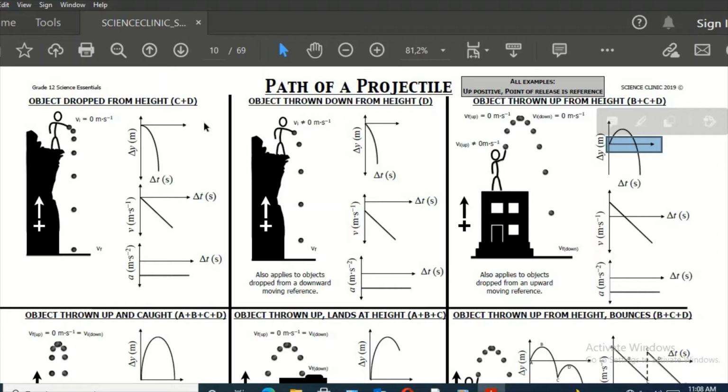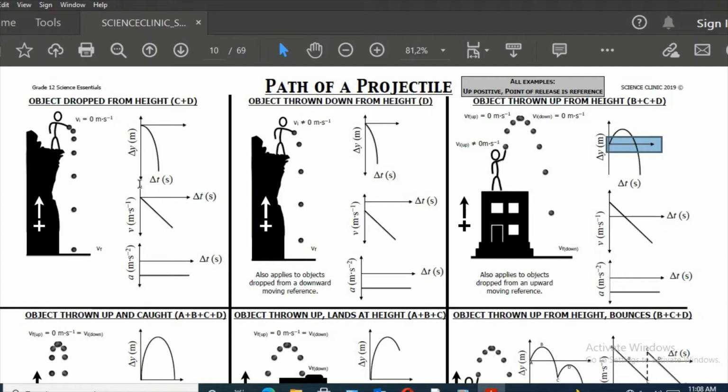Now let us consider this. Say you are standing on top of a cliff and you drop a ball from a certain height. Maybe this will be point C, and the bottom will be point F. You release the ball at an initial velocity of 0 meters per second. Before it drops it was stationary, and milliseconds before it reaches the floor it has a velocity of vf.